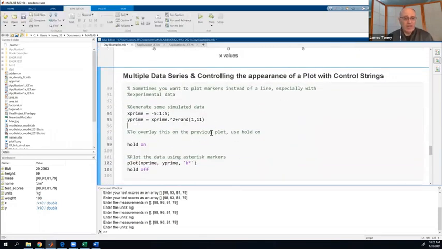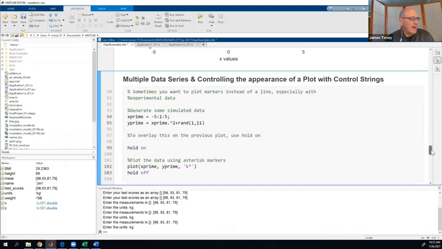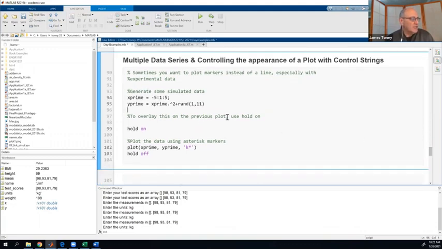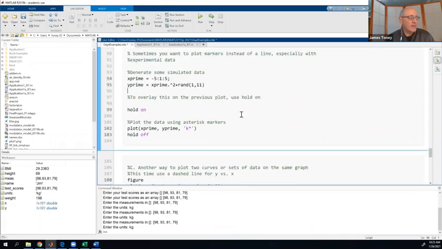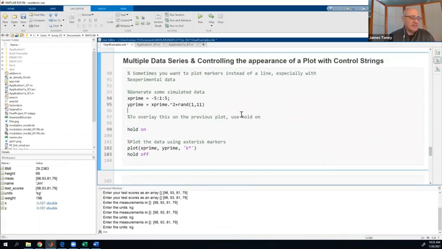All right, so that's basic plotting. Now, what about when you want to put multiple plots on the same graph? I'll show you a couple of ways of doing that. One is you do the one plot, and so I already did the first one here. And now I want to add something to that same plot, add a second data series to the same plot. I can type hold on, do the second plot, and then hold off.